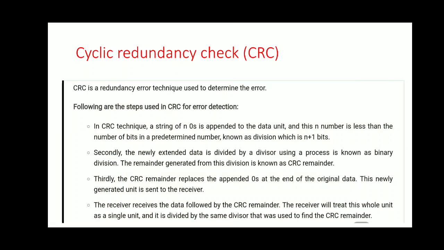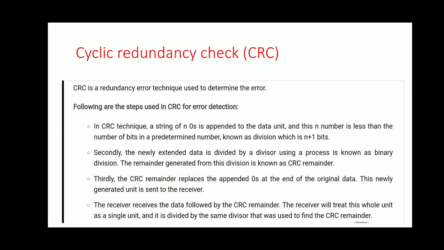And then the fourth error detecting technique is cyclic redundancy check, which you can call CRC for short. The cyclic redundancy check is a redundancy error technique used to determine the error. This is the definition of the cyclic redundancy check. Following are the steps used in cyclic redundancy check for error detection.